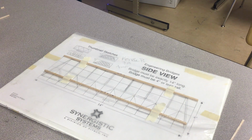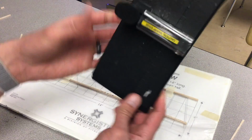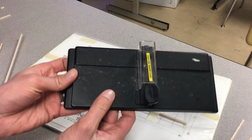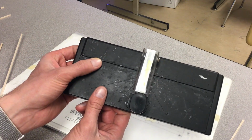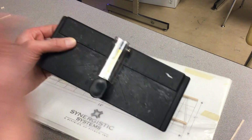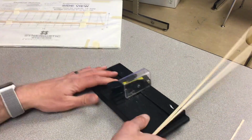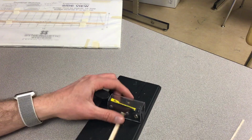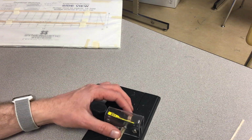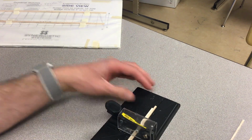So I know that these are 3 inches apart. And on our little cutters here, it is a little difficult to see, but it's marked at 3 inches right there. So I know as I slide my sticks through, that's going to be about 3 inches. So I'm just going to move that off to the side. I could probably do 2 at once. And I'm going to cut 14 of these, and I'll show you why in just a second.